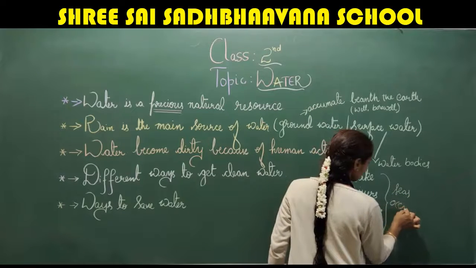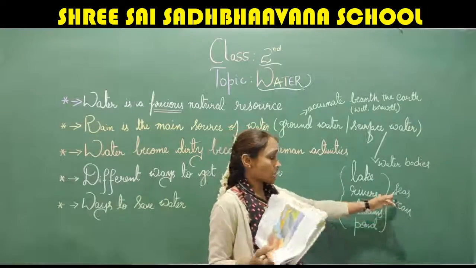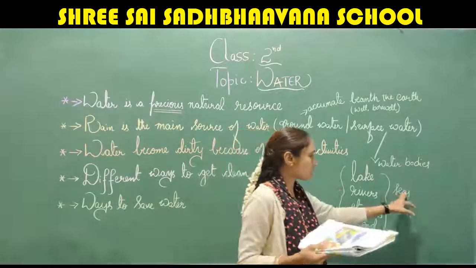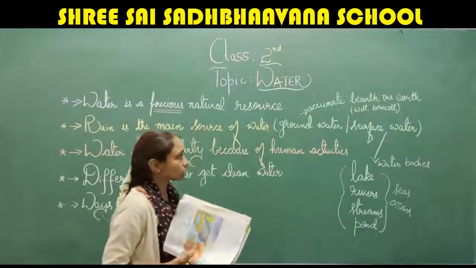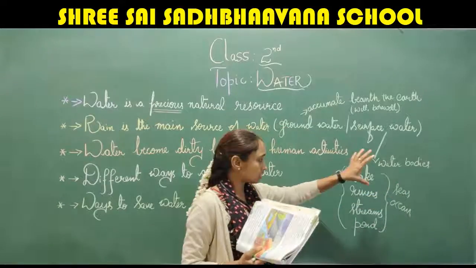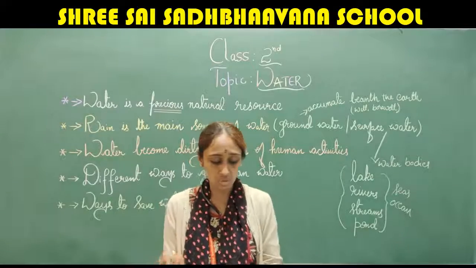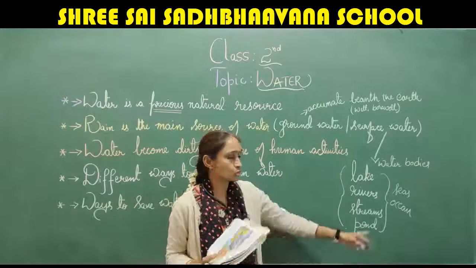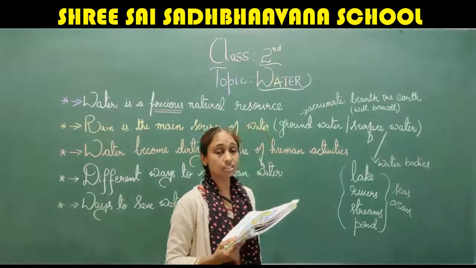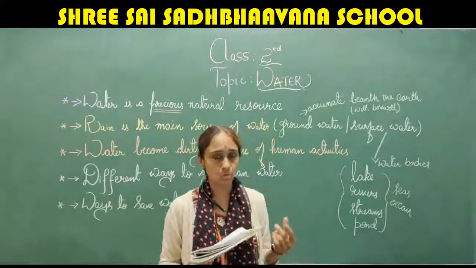Okay, seas and oceans. These we can call small water bodies, but these two are very large, very big water bodies. In the same way, seas and oceans also get water through rain. This is a very big water body and this is small. But one thing we have to remember is that we can't use their water because it is too salty. Which water? This seas and oceans water. We can't drink it because it contains more salt.